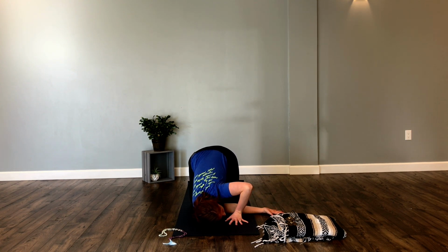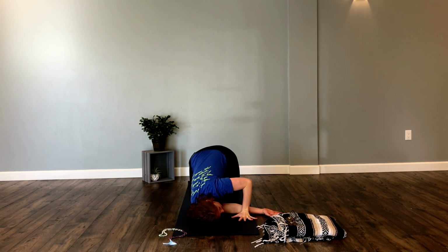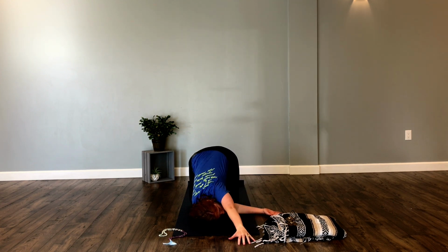Palm is facing up, and then if you'd like to take that left arm up and around to the low back, feel free, that palm facing up as well. If that doesn't feel good, it can stay right where it was or even reach forward if you'd like to try that. Breathing here, feeling the shoulder open up. Maybe you feel this a little bit in the hips or the neck.